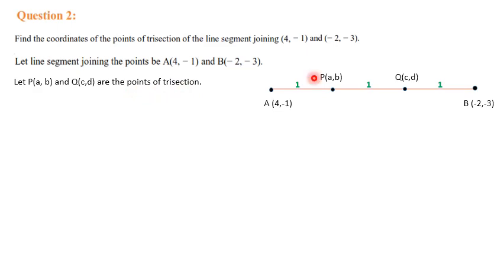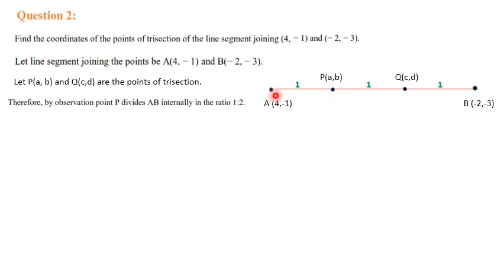Points of trisection means whenever P and Q come onto the line segment AB, it is divided into three pieces, PA, PQ, QB, and all these three pieces are equal. Now, from the given diagram, we can observe that the point P is dividing AB in the ratio 1:2. I am taking only P and just leaving Q. So, at present Q is not there, only P is there. That means A, P and B are the points.